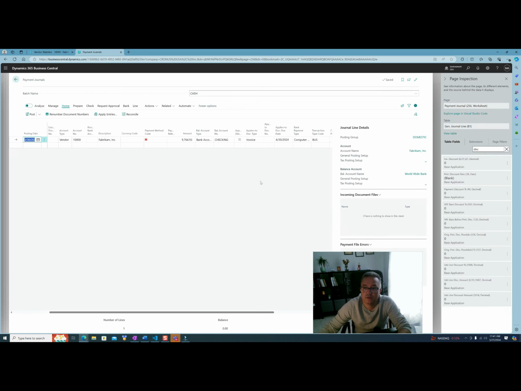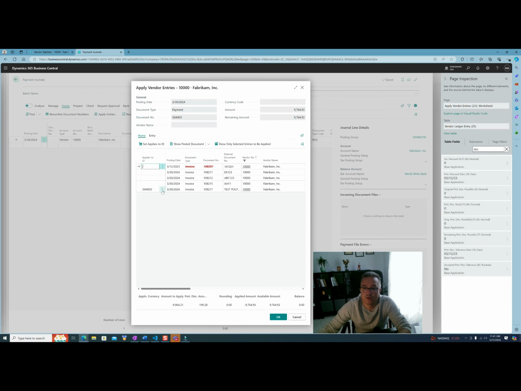And if we look here at apply entries, we see the system already applied it against the invoice. There is a payment discount amount here, which we expected because we're trying to pay it right away, so that we can capture the payment terms discount calculation if we are within 8 days. And that looks good.